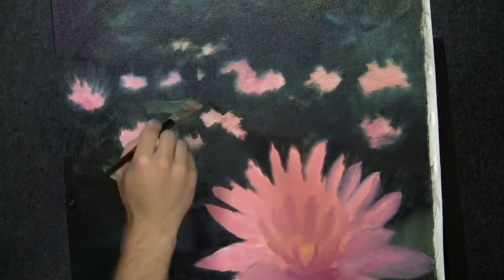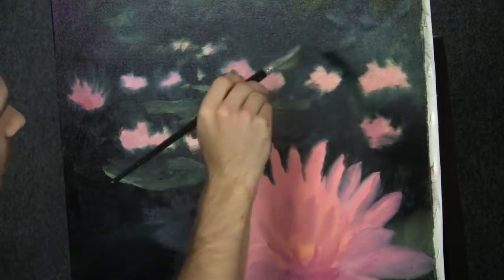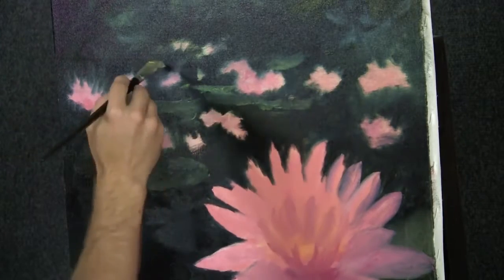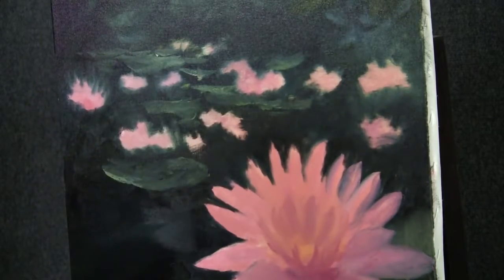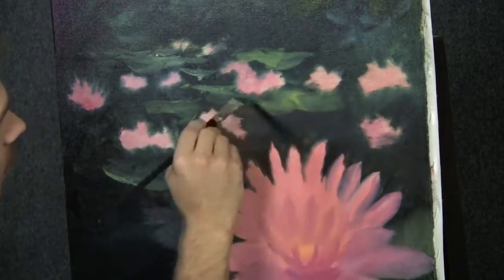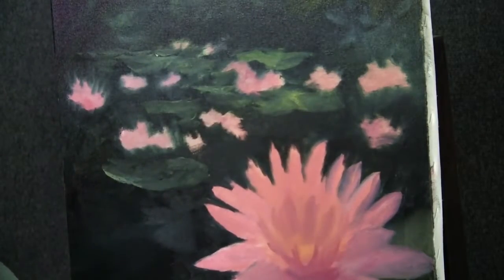I'm just looking around at this. I'm going to mix around up here at the top and then I've got to stop and wipe down the canvas — it's just too wet. I'll use up a whole tube of paint trying to cover the foreground and the background; I really could care less how mixy it is, it's fine. Get super impressionistic in this background. All I'm worried about is light and dark pockets. I'm going to wipe the canvas and I'll be right back.